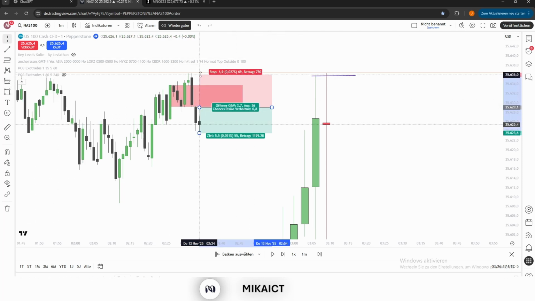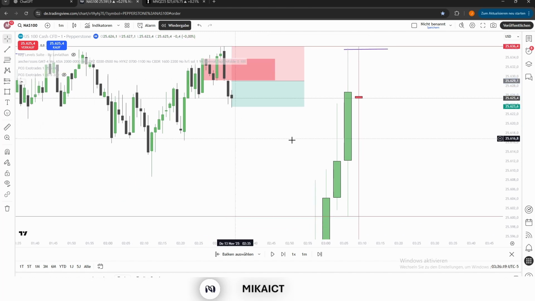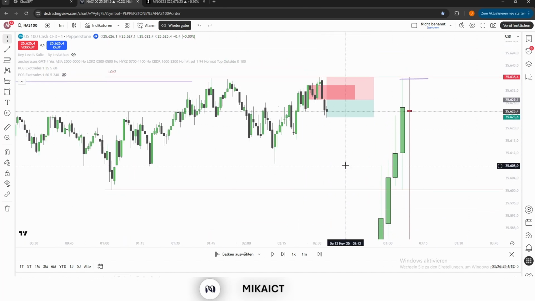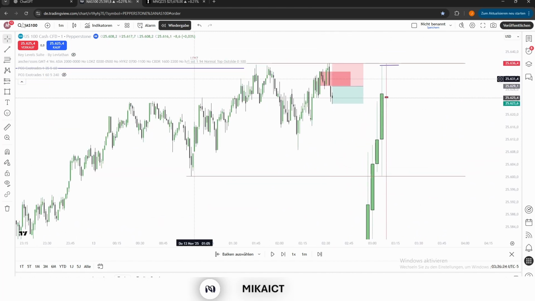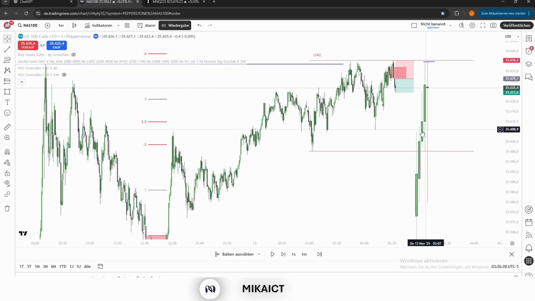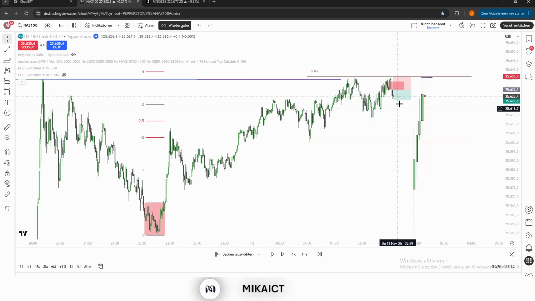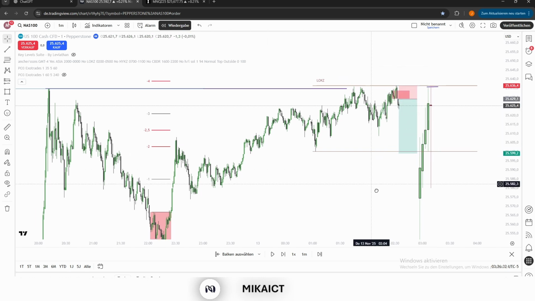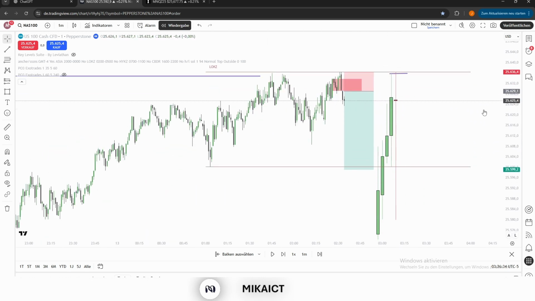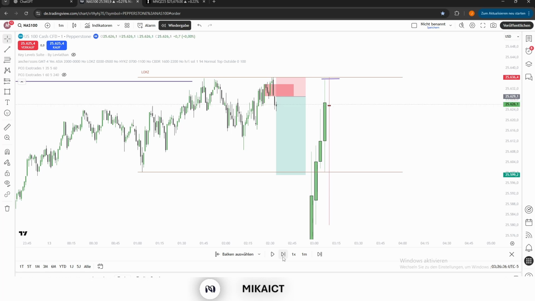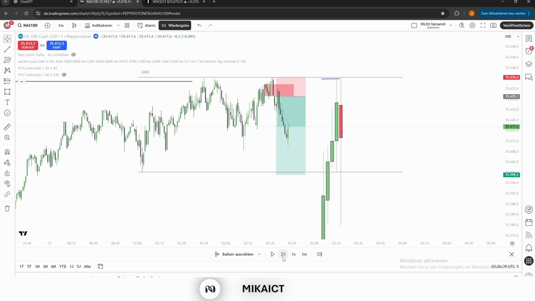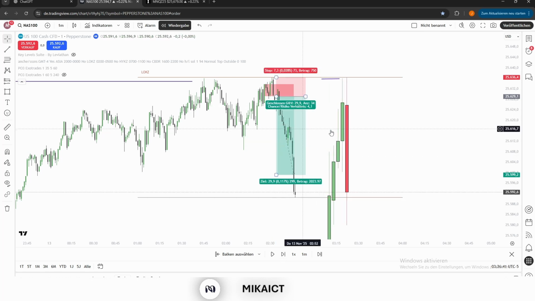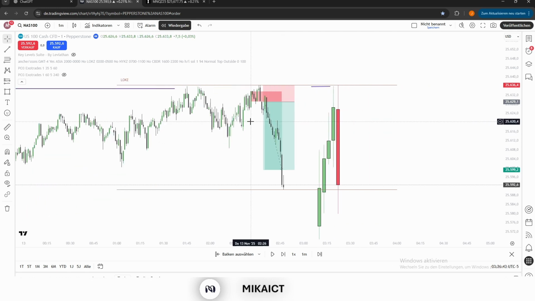Of course, you can also use an inversion fair value gap. You can use fair value gaps. You have to find this out for yourself. You can also stay on another time frame, because the 1 minute time frame can be really hard. I agree on this. You have to be really fast. You can target this low here, so you can catch 4R. So let's see what happens. Then it sails down. And that's what you have to do.